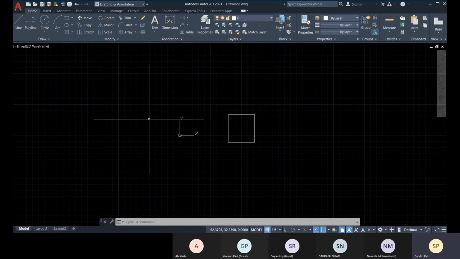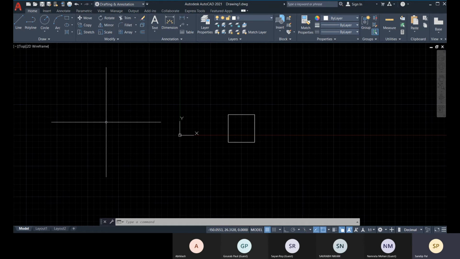So what is the use of your mouse? Left click for normally select, or activate any tool, or selecting any drawing or any object. Okay, and your mouse middle button for zoom in and zoom out and pan.